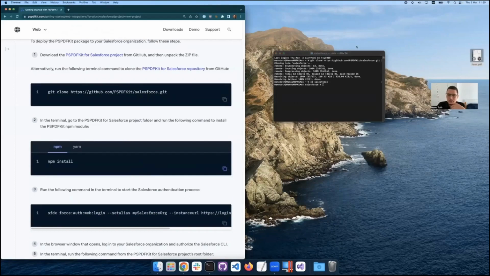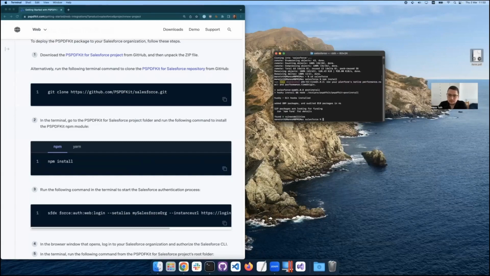This is not included in the Git project for the simple reason that it depends on the version of the project, and the dependency of the sample application is different each time. So to get the most compatible version of the PSPDFKit npm module, you need to run npm install very quickly. It usually takes a couple of seconds.